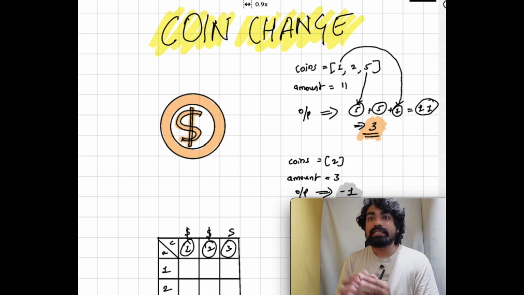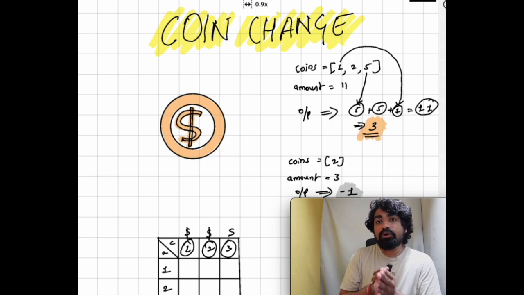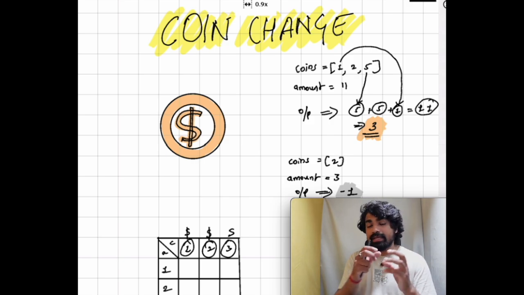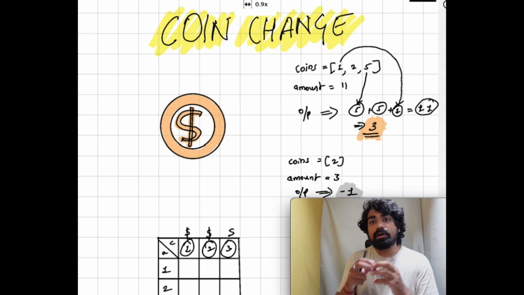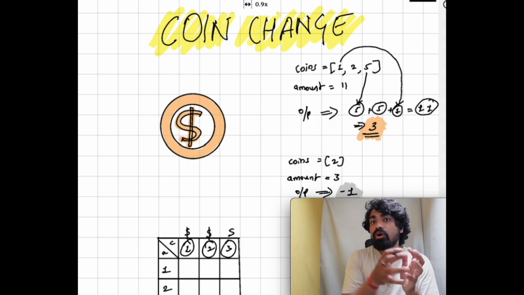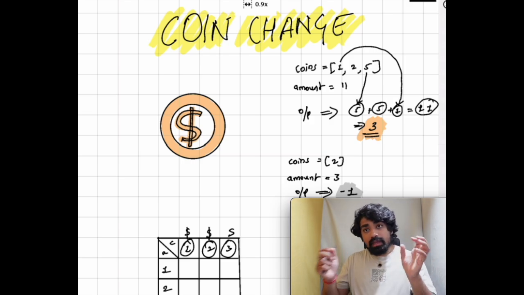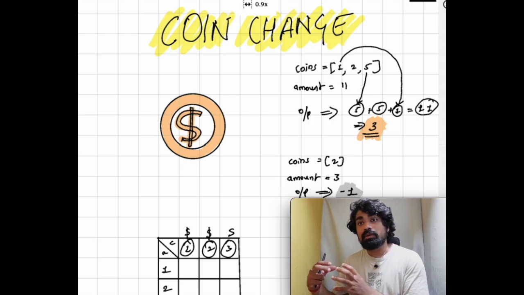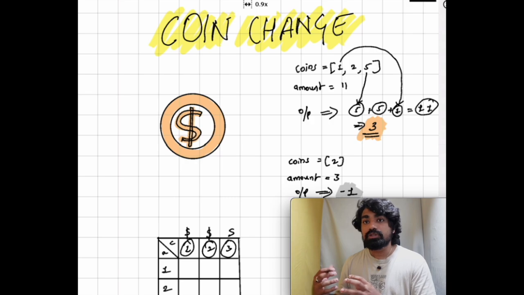To solve any problem via dynamic programming, we have to use a base condition. From that base condition, we form an equation which we will be repeating to reach a final solution. We divide the problem into smaller subproblems, and we accumulate the results of all these subproblems to reach a final solution.